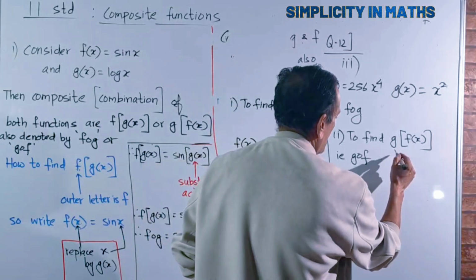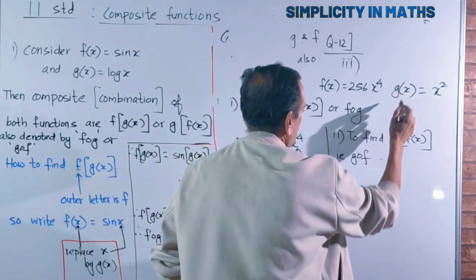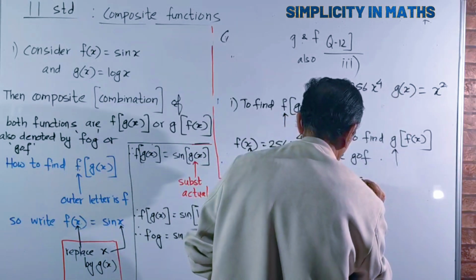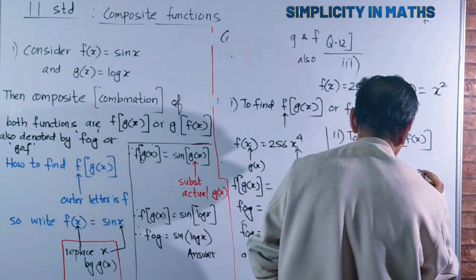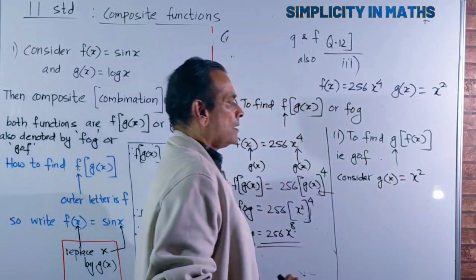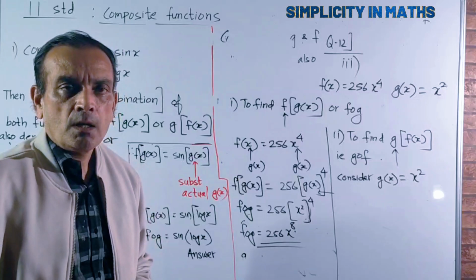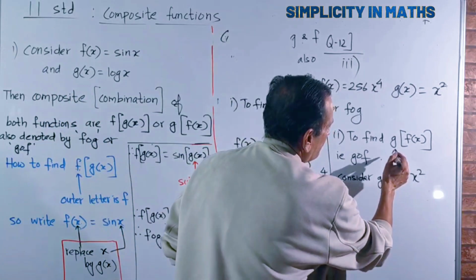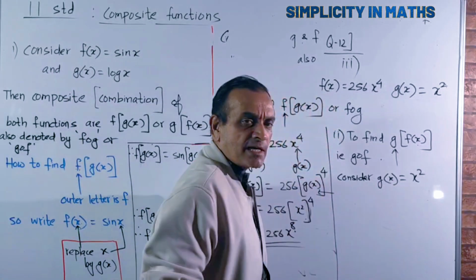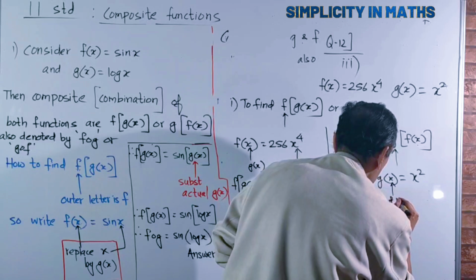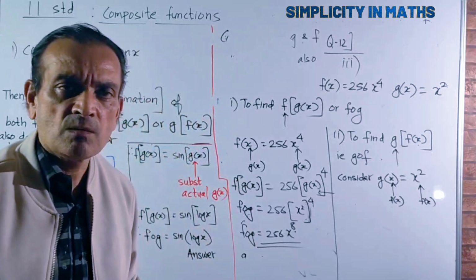बाहर का लेटर, outer letter is g. So because the outer letter is g, I am going to write gx first. Then what do we want? In front of g we want fx. g के सामने fx चाहिए. So g के सामने दोस्तों fx कैसे लाओगे? Replace x by fx. Replace x by fx, both sides. Simple सी बात है.